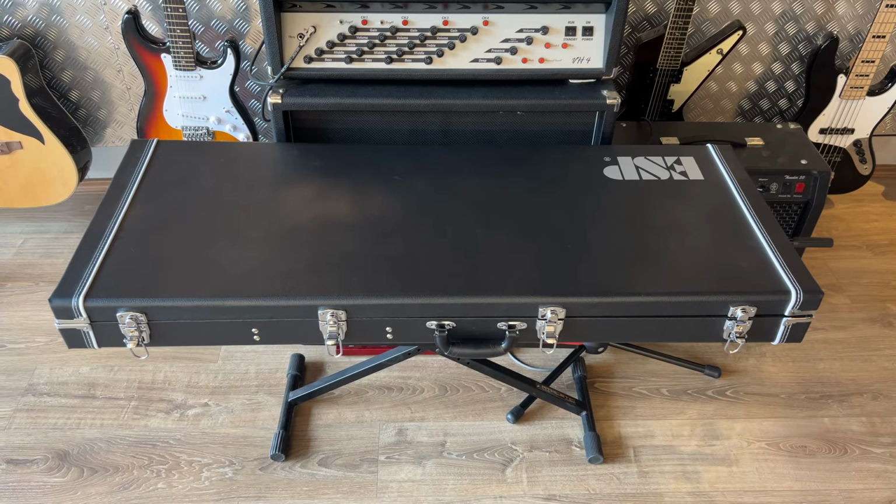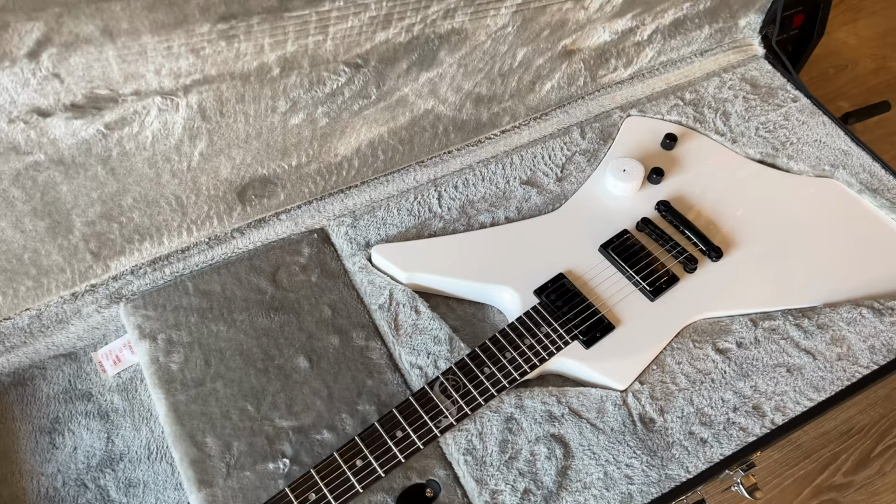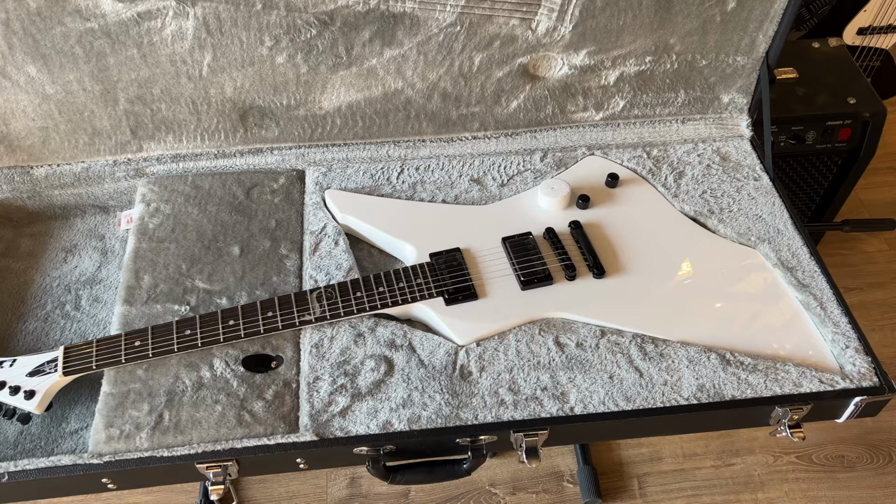Finally, a white LTD Snakebyte. Funny enough, this is not the one that I've ordered for the shop back in March 2021. This one belongs to a friend. It is here right on time though, because I want to make a point with it.